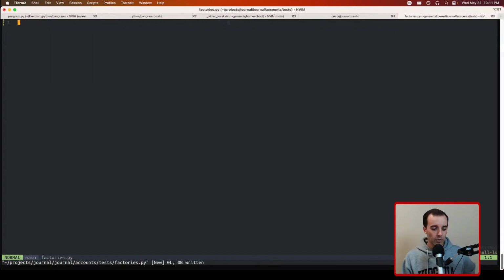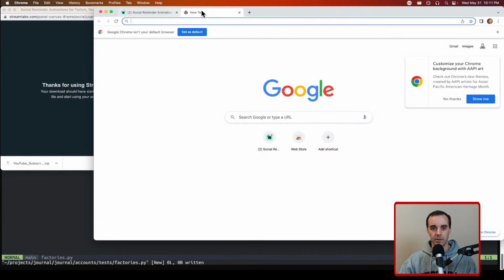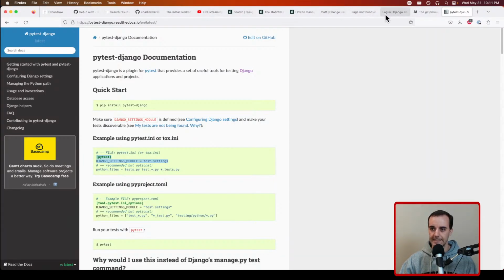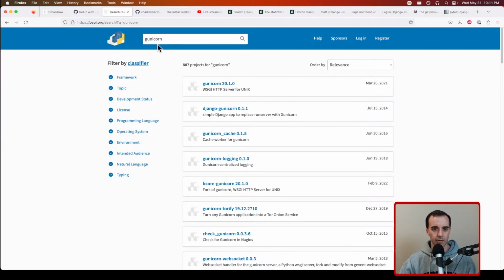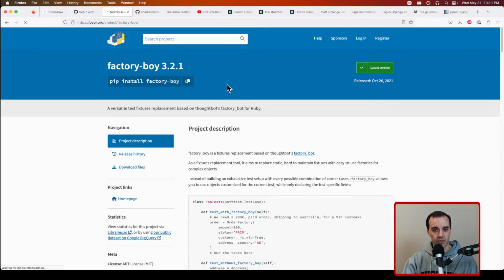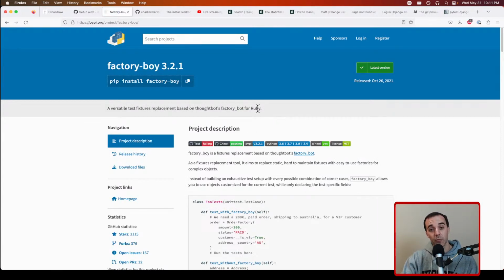All right, now it's time for yet another tool to go install. So let's go back to PyPI over here and look for Factory Boy. Factory Boy is an awesome tool. It is one of my favorite testing tools and highly recommend it. But Factory Boy gives you the ability to make these factories. So Factory Boy can know about your models and then from them inspect the attributes that are on the model and create representative data. Why do you need this?